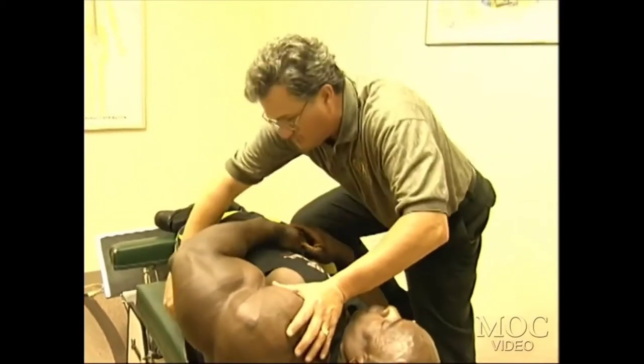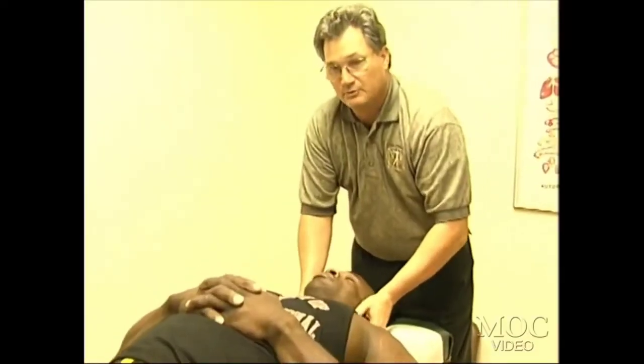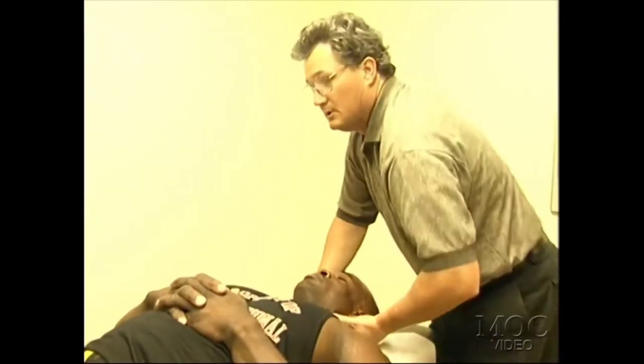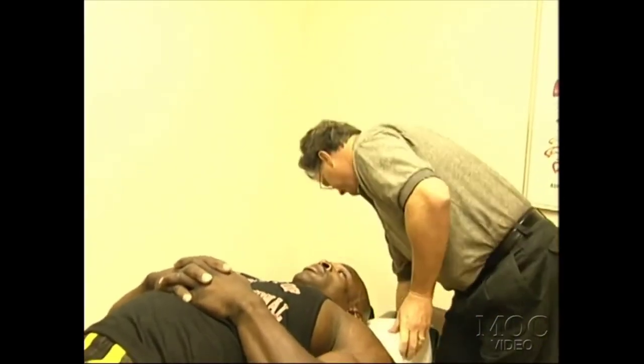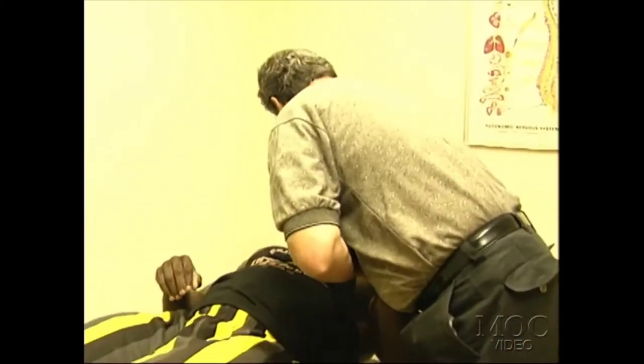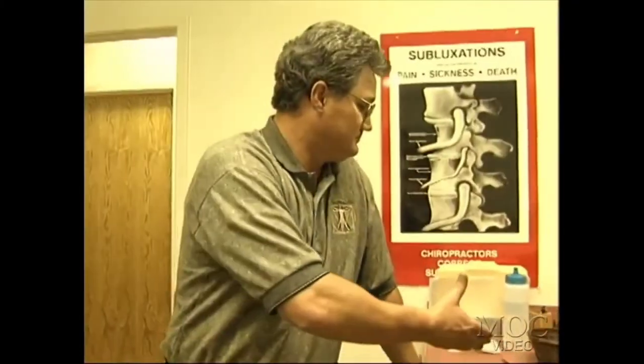It's responding just beautifully. The chiropractic adjustments take the pressure off the nerves of the low back. Those nerves go to the muscles. The muscles are what allow him to lift, and he's got good nerve function into the muscles. Those muscles are going to be able to max out a lot better. He's just responding great, always has. Works great for athletics. Thank you, Ron. Works real good. Couldn't do it without him.